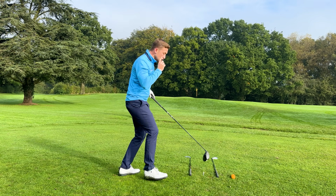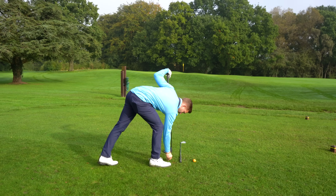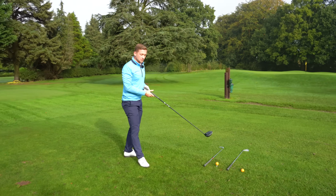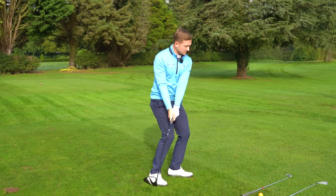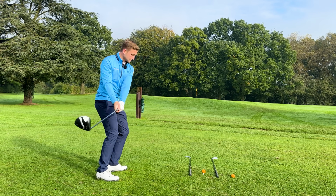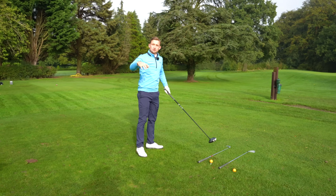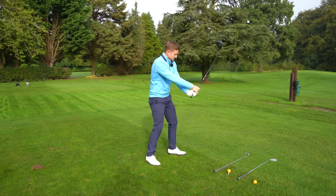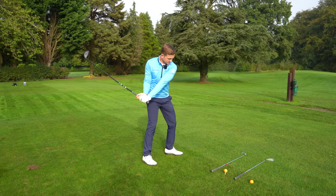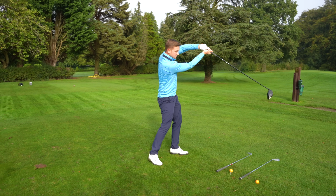But what you will learn to do now, and you know what? I let students just learn this on their own. How do I control the club face better? Well, I want you to learn to swing the golf club and the arms more as a unit. When we lose this control and lose power with driver, it becomes all guided. And think about this now. Compare this to what you're doing.